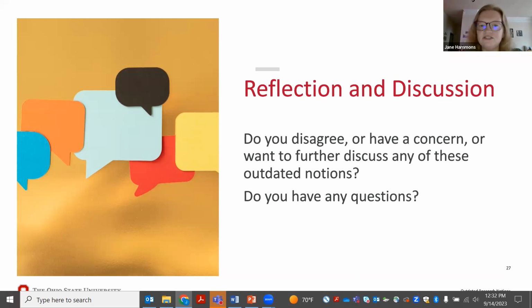Other thoughts, questions, comments that folks have around any of the outdated notions that I've highlighted. So Ralph shared, replication crises in some fields should serve as further caution against blind trust in peer review. Absolutely, right? One study gets published and maybe the study was accurate, maybe it was, but we can't repeat it. We can't get those same results again. But by that time, that first study has already been taken as gospel by so many people. Yeah, absolutely. Thank you so much for raising that point.